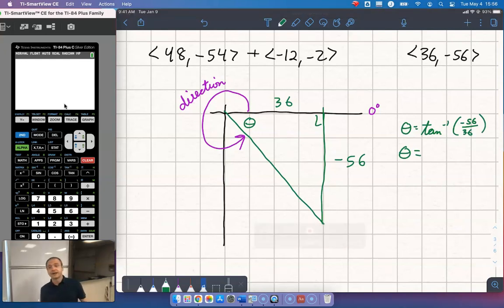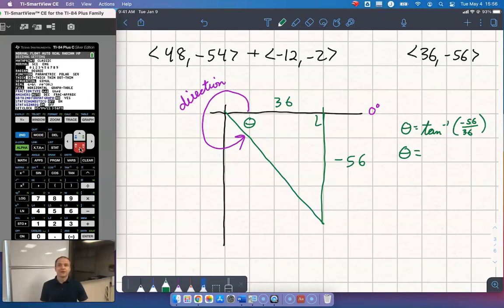So I'm going to go to my calculator and take a look. I have a nice calculator because it tells me something right away, and I'm going to ignore it just so I can show you. Inverse tangent, 36 is the x, negative 56 is the y, so it's negative 56 divided by 36. And I get negative 1? That doesn't make sense. Negative 1 degrees does not make sense, and here's the reason why. My calculator is in radians. When we're dealing with pi, we're dealing with radians, but in this case, I'm dealing with degrees.